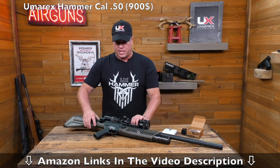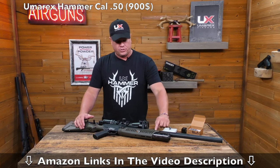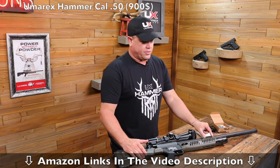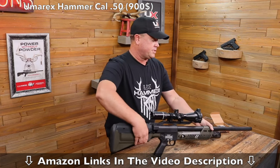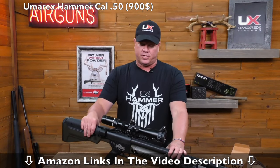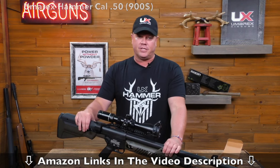And there's some other options out there. On the front portion of it here, these are M-LOK inserts. So if you want to put a Picatinny rail on here, you can actually get a 3-inch Picatinny and mount that on top of that. You can go a little bit longer if you want to and have it extend. Those are just some little tips that I've got there. And really with the scope, I mean, you guys are going to be amazed. It's absolutely awesome. And with that, you guys have fun slinging lead.